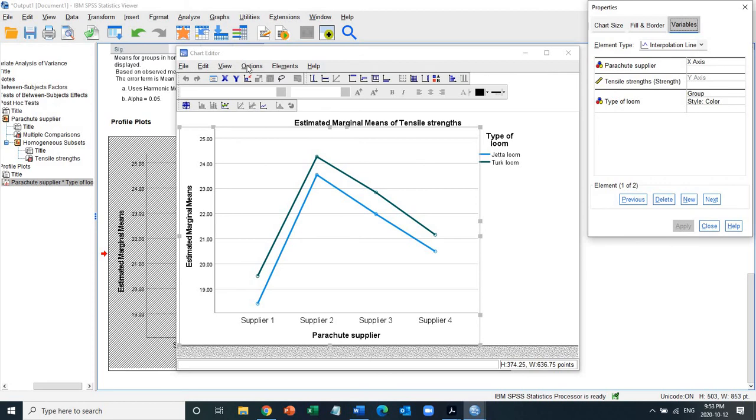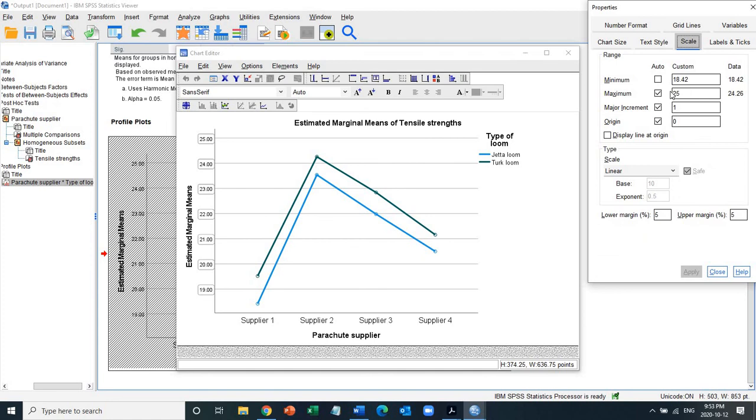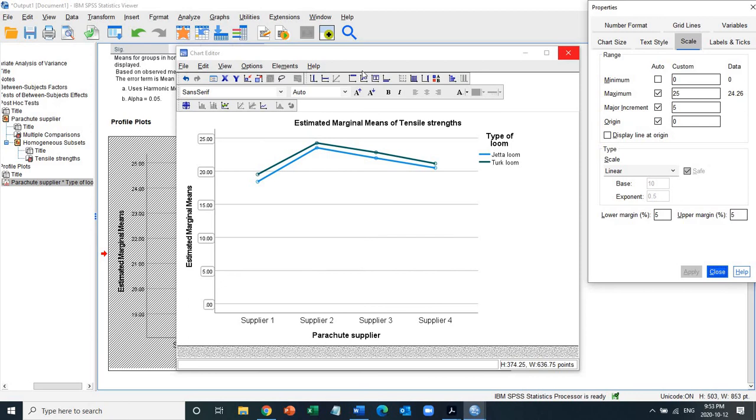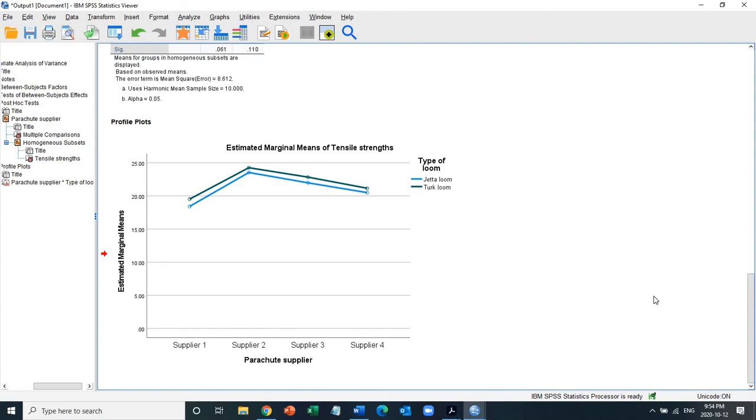There are a few properties. For example, I'm just quickly showing you some of them. You can double click and see what type of scale you have. Once you double click the scale, you can see the scale minimum is 18.42. If I change my minimum to 0, for example, you can see the chart looks very different now. If you double click the plot, all these properties show up. You can change the scale, you can change the text, it's pretty user friendly, the numeric format, and the decimal values. You can change all of that. And if you're happy with this, here you go, a beautiful plot is produced for us using SPSS.